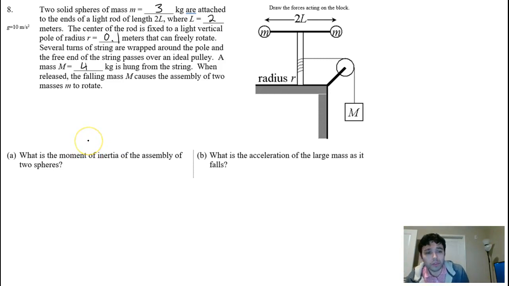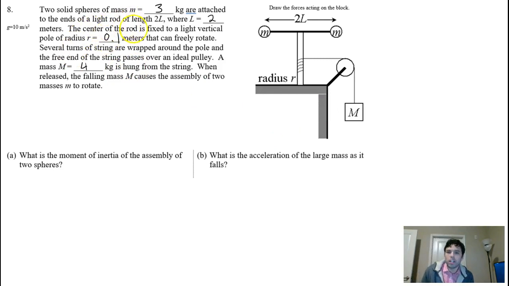All right, guys, we're going to do the last one, number 8. Last one of this video anyway. So it's basically the same apparatus as we have in our laboratory, our lab this week. We have this T-shaped apparatus with this thin rod on the top of 2 spheres attached to either end. So we have hanging masses, same diff, right? String goes around a pulley, hangs off the edge, falls, blah, blah, blah. Okay, we know the drill.